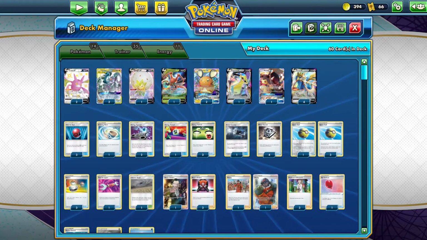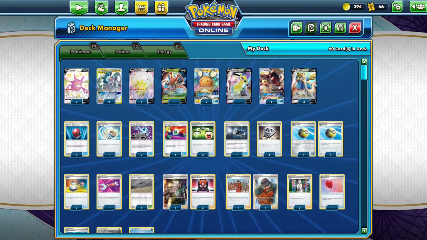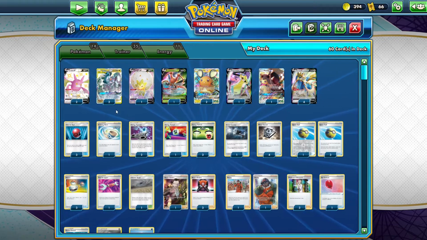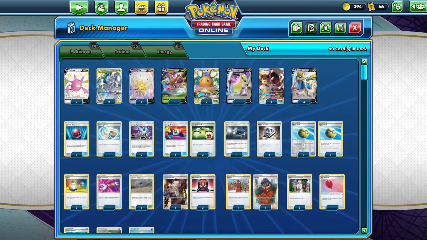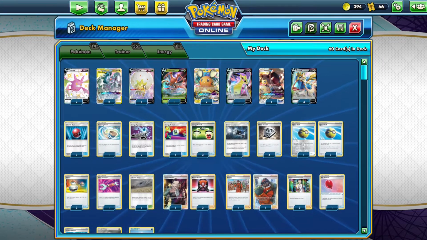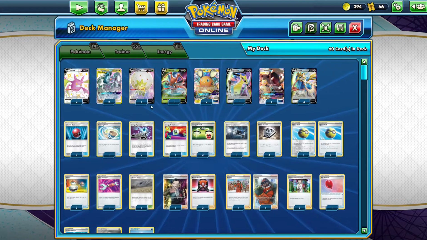I'm playing two Crobat V with the Dark Asset ability, so it will help us draw six cards in our hand. I'm playing two ADP. It is our main focus as ADP has got the Altered Creation GX attack that will help us do 30 more damage and help us take one more prize card. If we attack a single-prize Pokemon, then two prize cards will be taken, something like that.